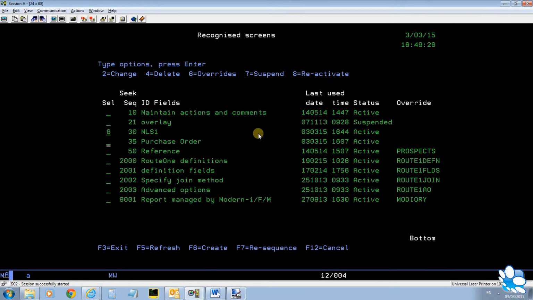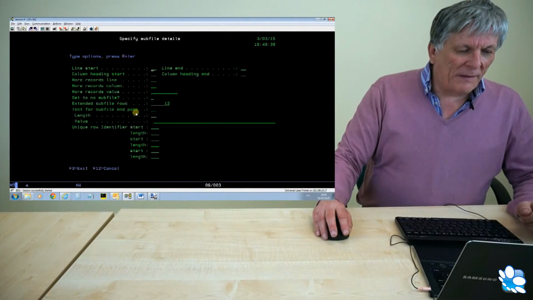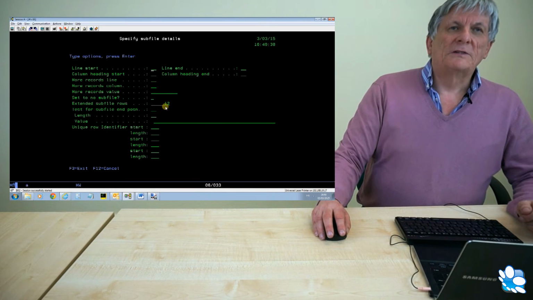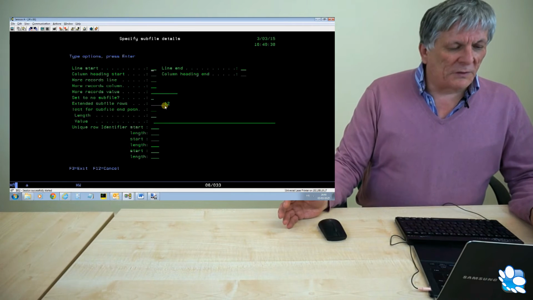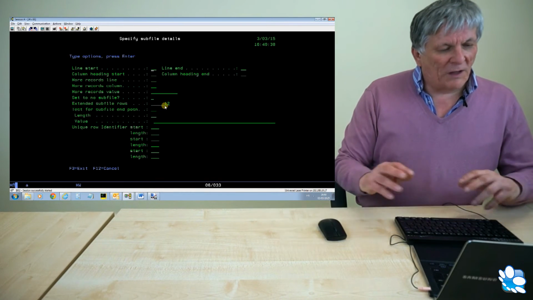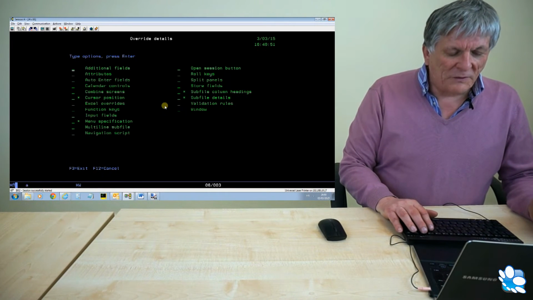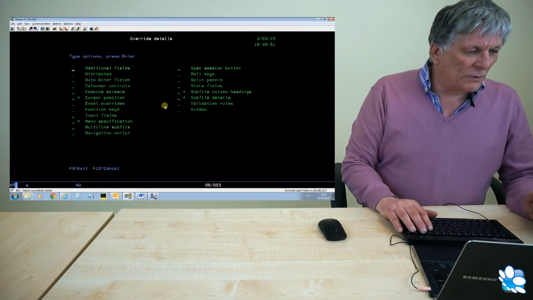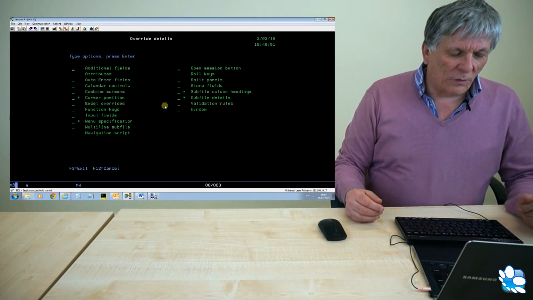But in this one, what I did, this is what we call override. So 6 with an override. So basically, I just said, for this screen, when that screen's displayed, I want to override my subfile details. And you see down there, I said extend subfile rows. So in the DDS, it says 4, but whenever I run it under Modernline on the browser, it's going to always display 12 rows. You can do lots of other things like change where the subfile starts on the screen, all that type of stuff. But that was just very basically what I wanted to do on that one, when I combined the multiple lines and made it just fill the whole screen.